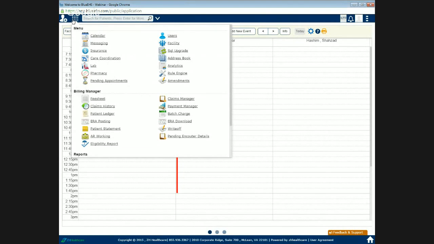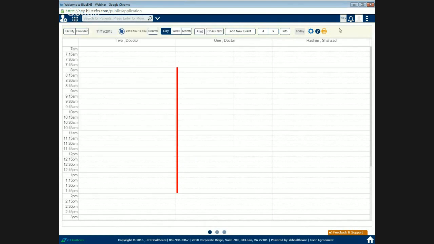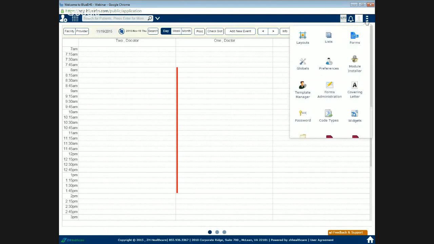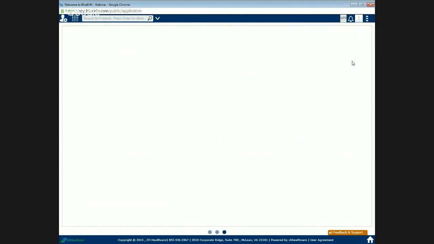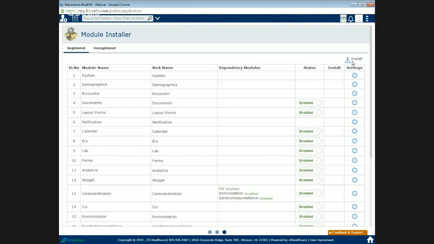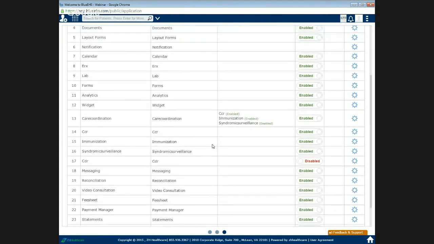To activate this clinical decision support rule, you have to go into the settings and go into module installer. This has to be done by an administrator.